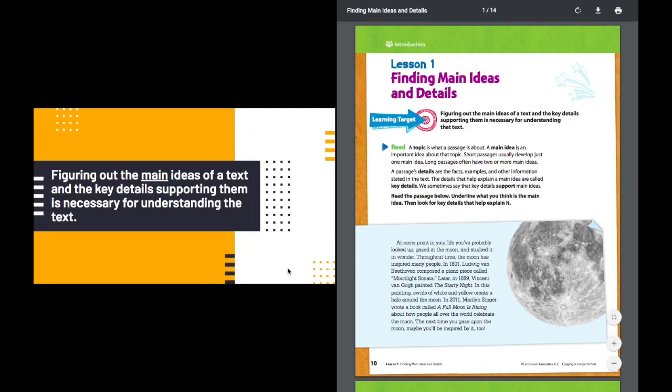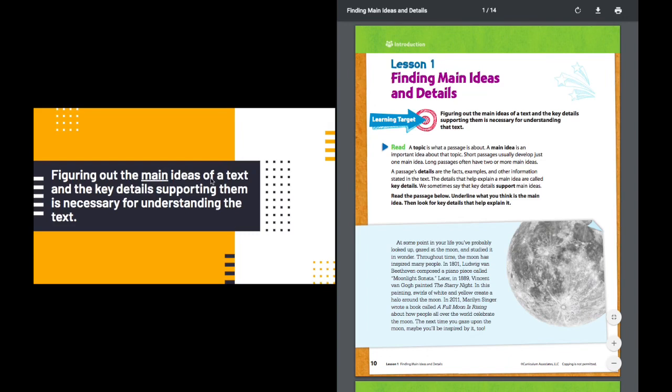We are going to be working on main ideas of texts today. So I saw that on the mock STAAR you guys were still struggling with this, so I figured let's go ahead and dig deeper into this concept and just keep practicing it so that we can do well when we're tackling difficult texts.